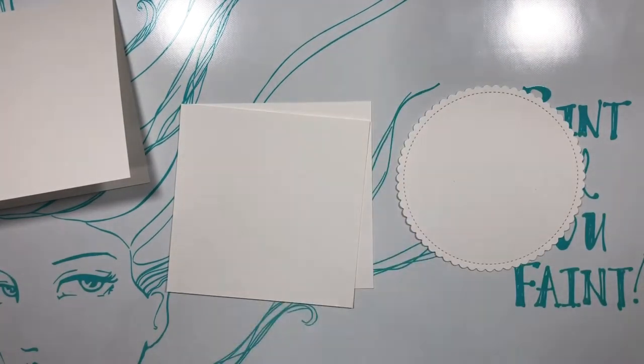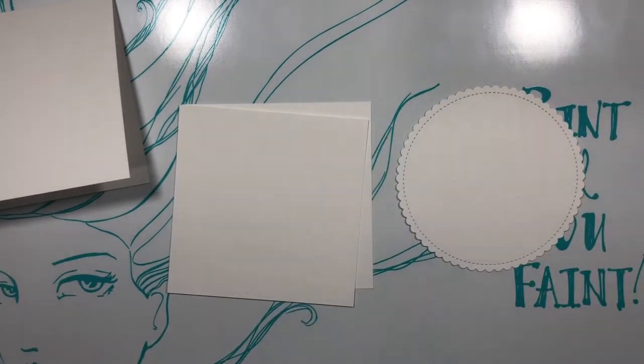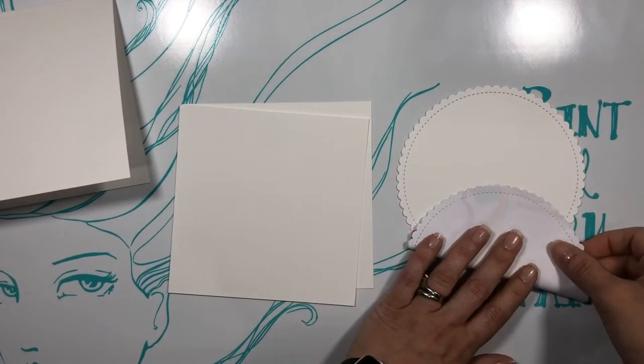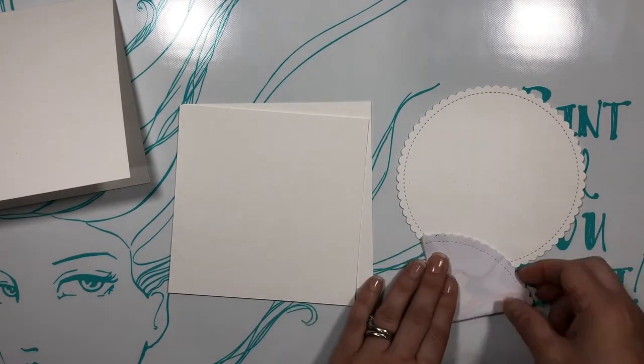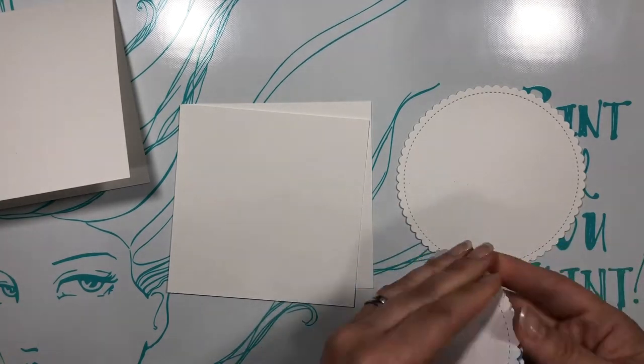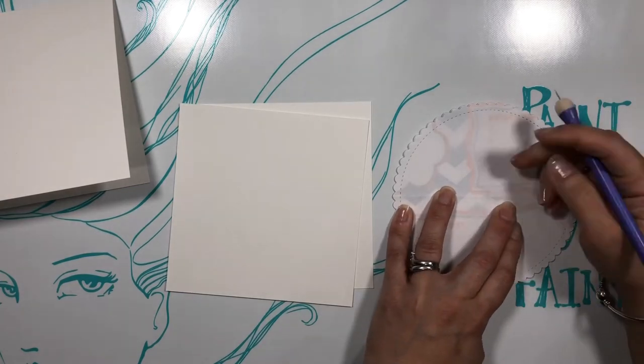To find the center point of the stitch circle I'm just taking a scratch piece of paper and also die cutting it out with the same die and I'm just going to fold it and find the center this way. You could also take a ruler and do some measurements but I thought this way would be just the easiest way for me to do it. Plus I'm an eyeballer so if I don't have to measure I won't.